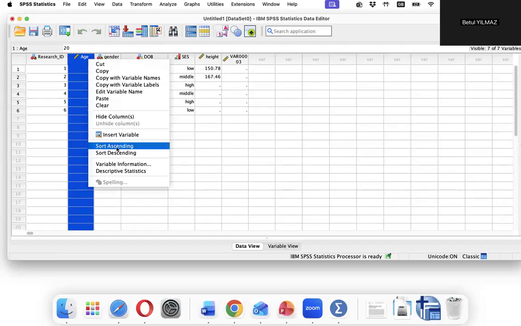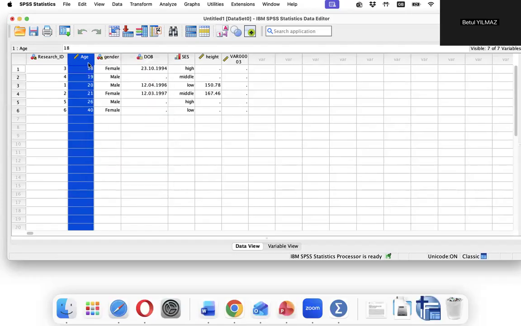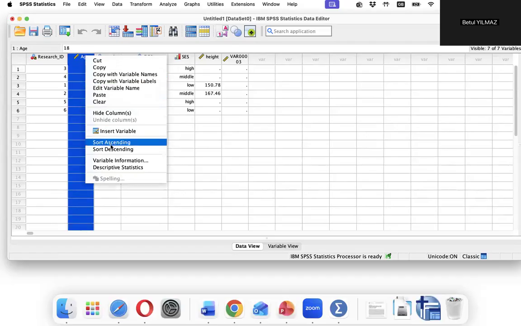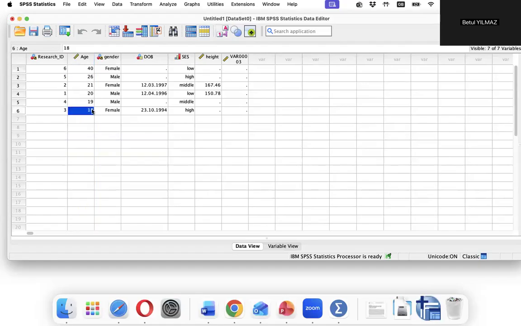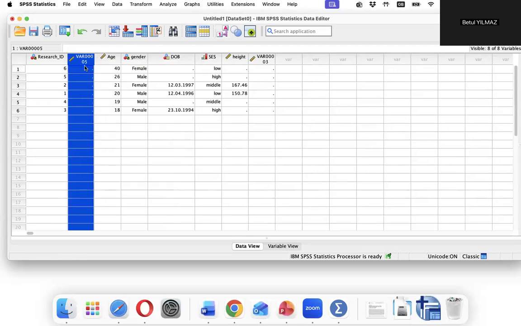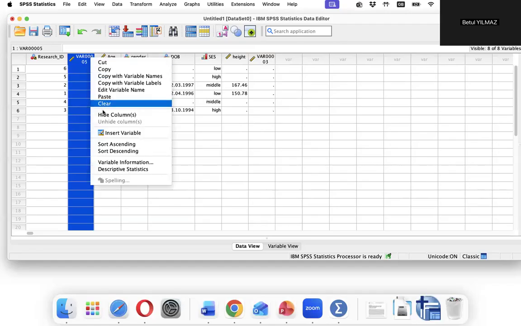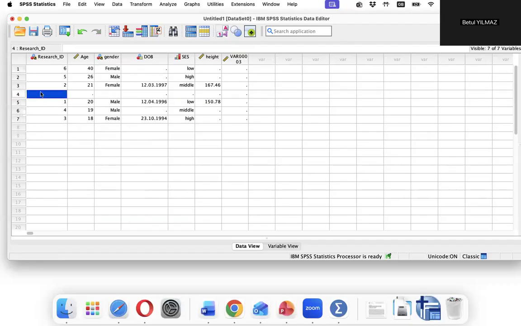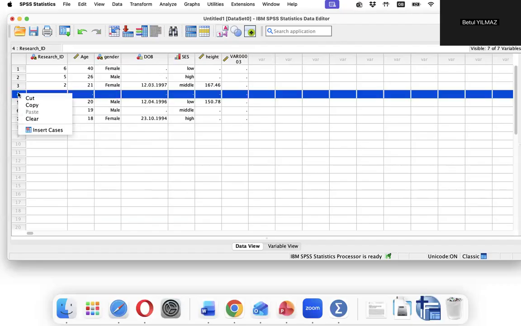You can sort the cases from smaller to bigger numbers, also from bigger to smaller numbers. And you can also insert a variable like this if you need to insert some variable in between variables. Let's clear this. Then also you can insert cases like this in between if you need to.